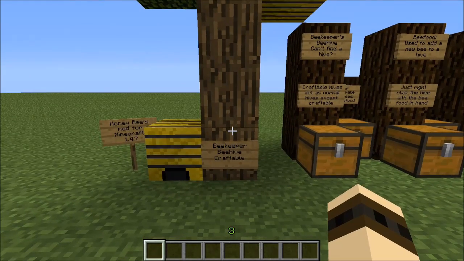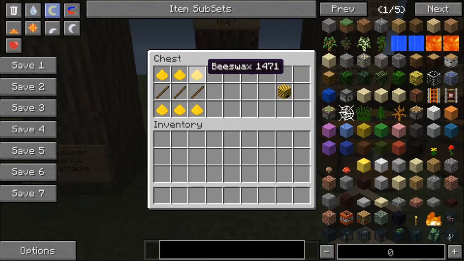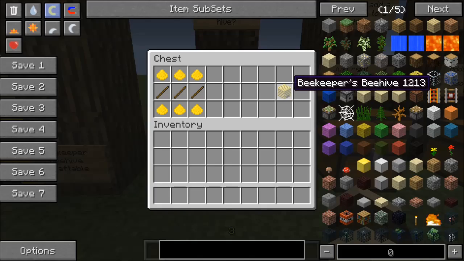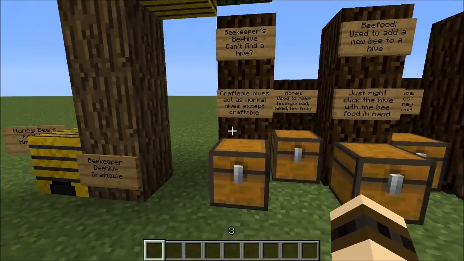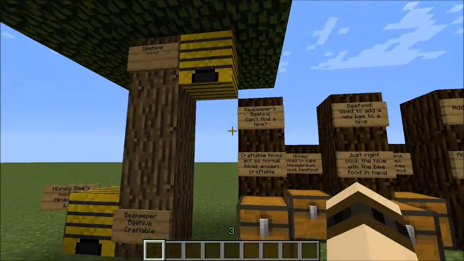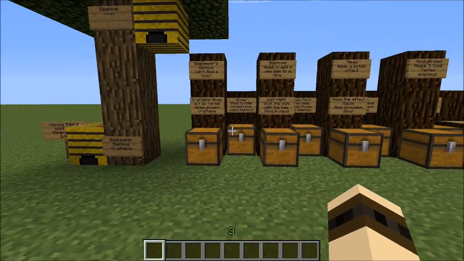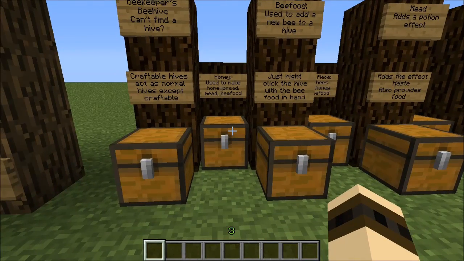You can also craft beehives using the beekeeper beehive, and the way that you craft that is 3 beeswax on the top and bottom of your crafting table with 3 sticks in the middle, and you will receive 1 beekeeper's beehive. Oh my gosh, that's a tongue twister. And you can put these inside of your buildings, of course, because if you try and tear this down, yes, it will break. You will not receive it. So yeah, you might want to make sure that you can craft these and build a nice little hut to keep these housed in.